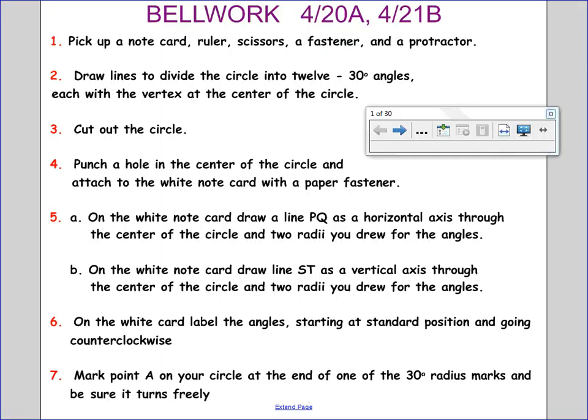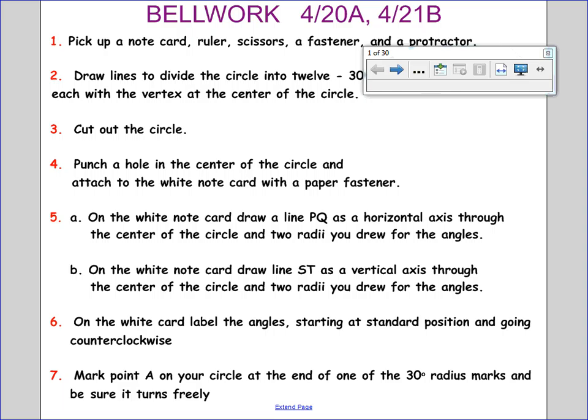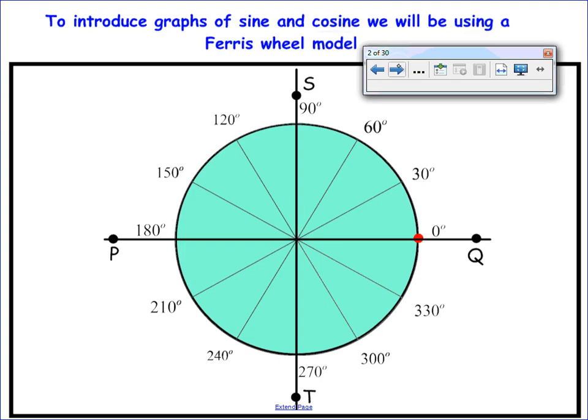Okay, so after we have our 30-degree segments, 12 equal sectors around our circle, we want to go ahead and make sure that we have this horizontal and vertical axis, our horizontal axis PQ and vertical axis ST. We can go ahead and draw those with the ruler on the white note card. The directions on your Bellwork have you punching a hole in the center of your circle and affixing it to your note card first. However, I think it might be easier to draw with the ruler and make your axes on your white note card alone first.